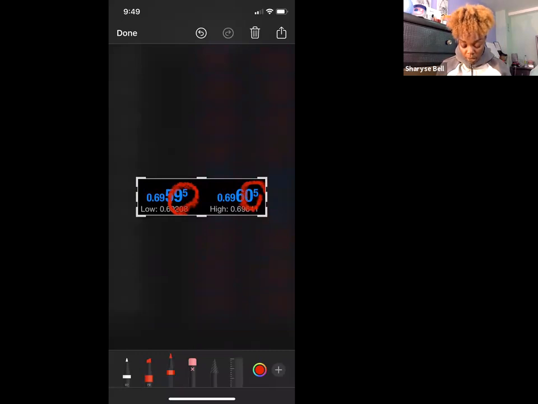Now, if we look at the enlarged numbers, we have 0.69 on the left, and then we have the 5 and the 9, which are enlarged. And then we have the little small 5 at the top right-hand corner being the last number. That number is known as your pipette. And then the 9 in front of the 5 is also known as your pip, and then the 5 is known as your pip to the 10s.